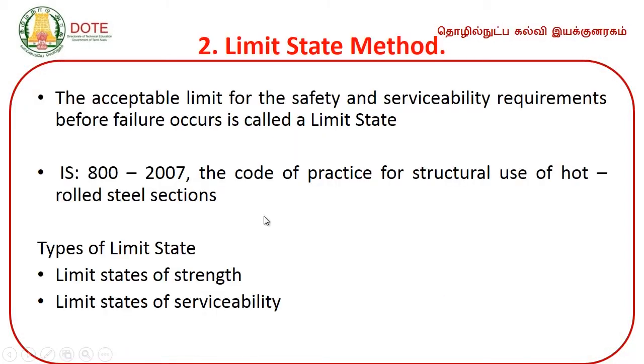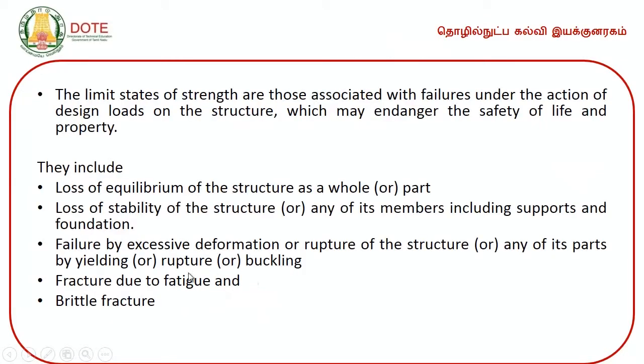And the types of limit state: limit state of strength and limit state of serviceability. Limit state of strength is nothing but the load carrying capacity of the main member mainly, and this includes the loss of equilibrium of the structure as a whole or part, loss of stability of the structure or any of its members including supports and foundation, fracture due to fatigue and brittle fracture.